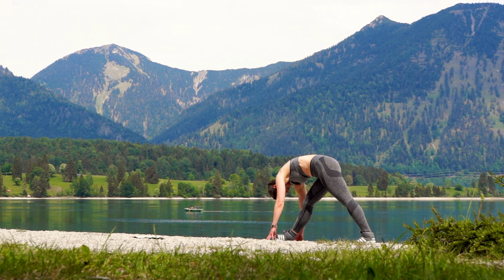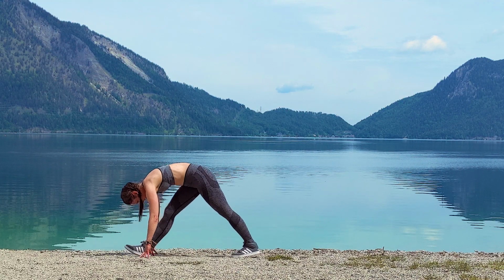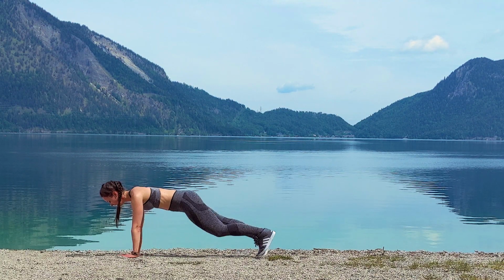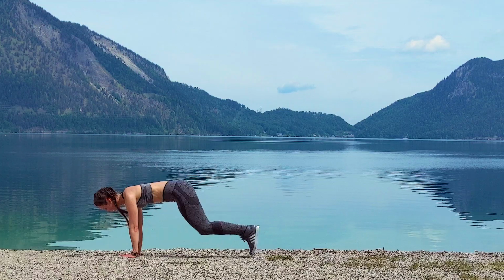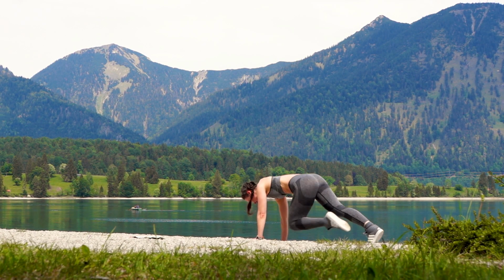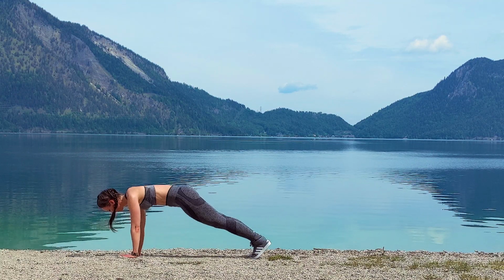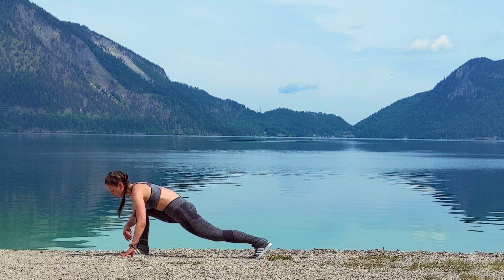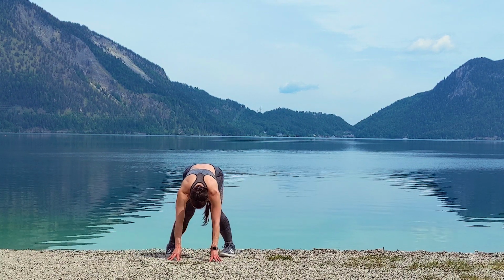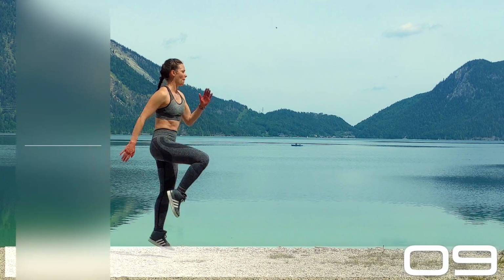And yes, we're going for some mountain climbers again, so get ready to step back into plank position and run. Go for 20 mountain climbers, 10 each side. Count in your head. And when you're done, step back forward with the right leg. Wibble and wobble, fold forward. Bend the knees some, getting up, and we're ready to go.